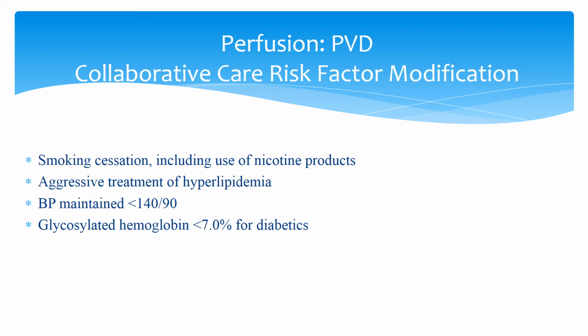The A1C, we want to make sure that it's less than 7, which reflects the life of the red blood cell. Usually if a patient continuously has high blood sugars, their A1C will be up, because the lifespan of the red blood cell actually decreases with elevated blood sugars. And so we want to make sure that their A1C and their blood sugars consistently stay within normal limits, because this will indicate whether or not their perfusion is what it should be.